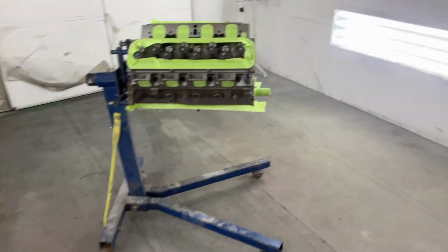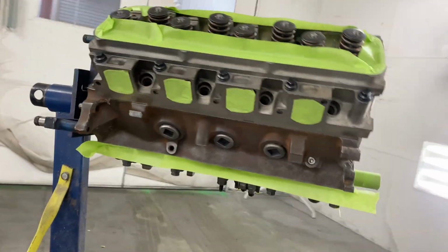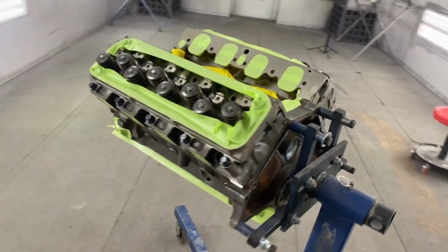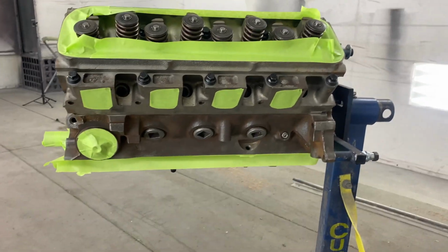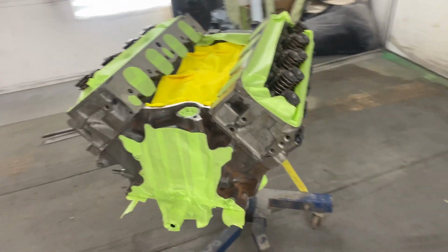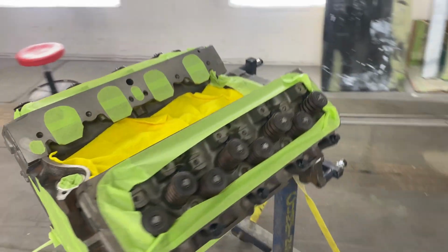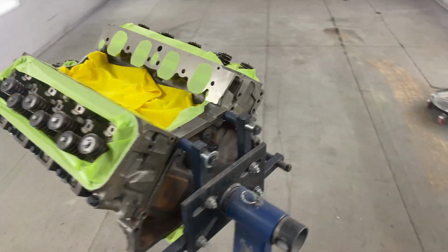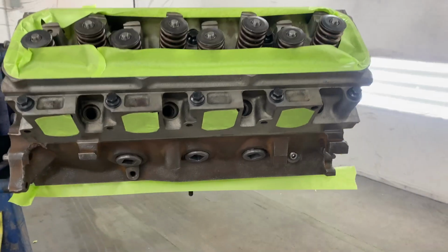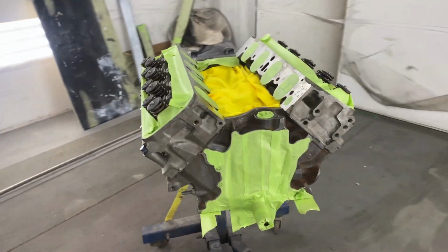All right, guys, got it all taped up, cleaned up. The end video is kind of boring. You will notice I taped this engine up way more than I usually do on the previous engines that we built. This motor cost probably 3 times more than a regular 302 that I've built. So I'm kind of more specific with this motor. And let's get real, we're building the Boss clone. So taped it up pretty good. We're about to spray it. It should turn out pretty good.